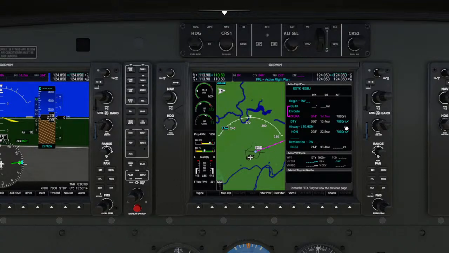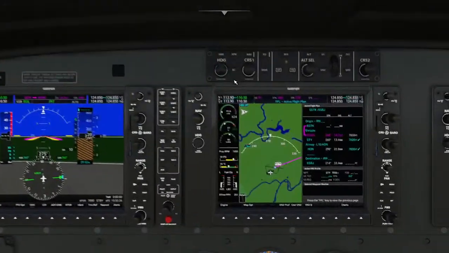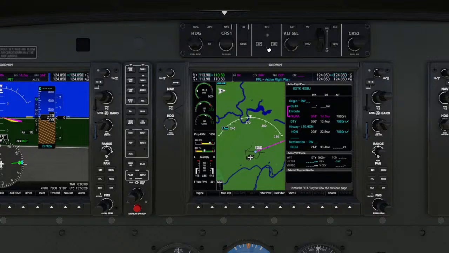Yeah, if you haven't got these set, it's not gonna utilize that property. It's not gonna follow. Always select nav. So on the first screen it should say this is raw. And then altitude at 7,000.